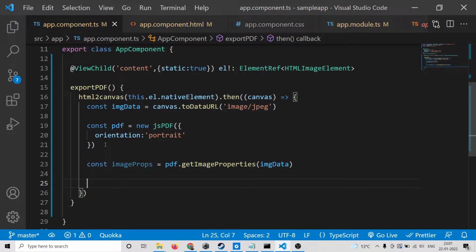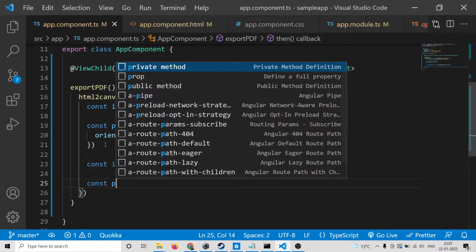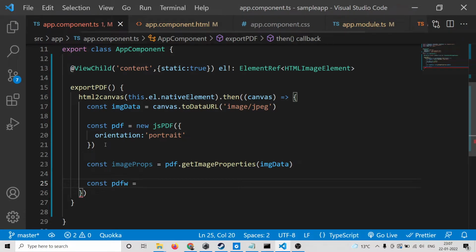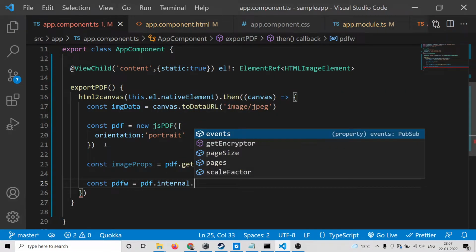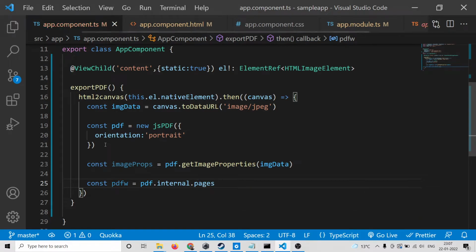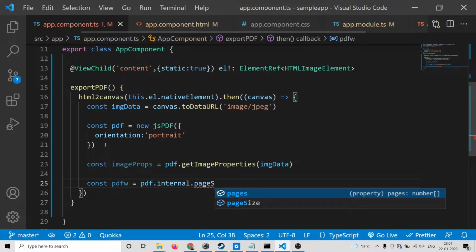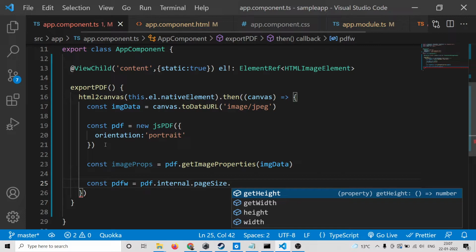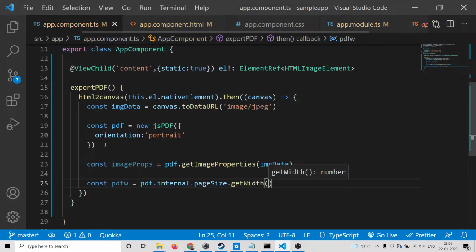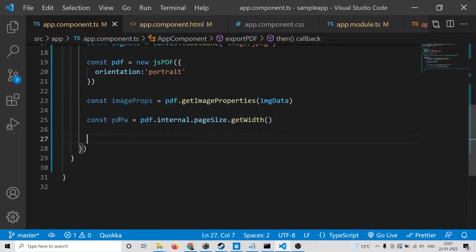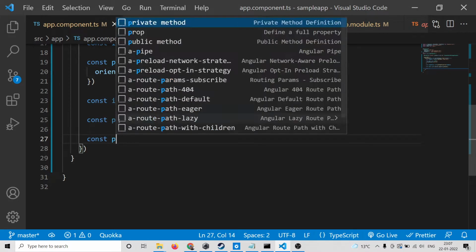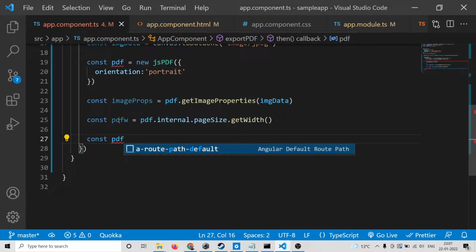And then we need to calculate the PDF width. So the PDF width can be calculated by pdf.internal.pageSize.getWidth(). So this is a function that we can use here simply. And now we need to calculate the PDF height.